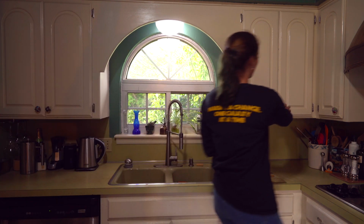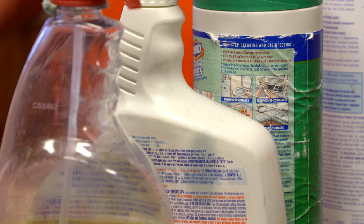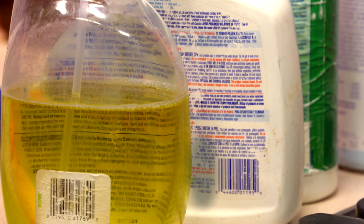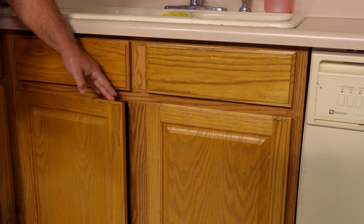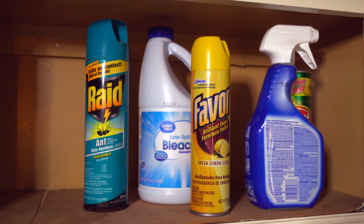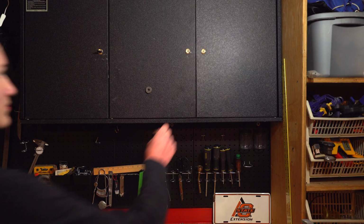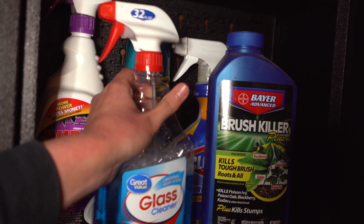As for storage of a lot of your cleaners and disinfectants, we all know that we need to keep them out of the reach of small children. If you have anything under the sink, make sure you've got locks on these cabinet doors. Even better, put them up out of the reach of small children, and again, put a cabinet lock or something like that. You may want to think about locking it in a cabinet in the utility room or something like that.